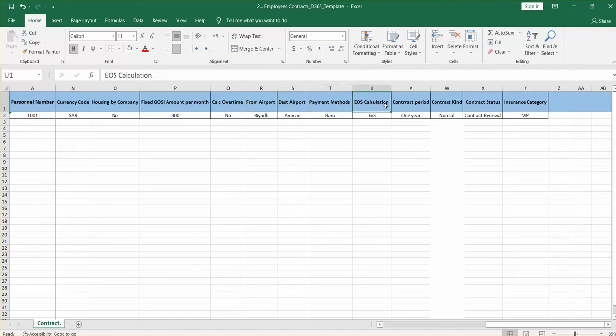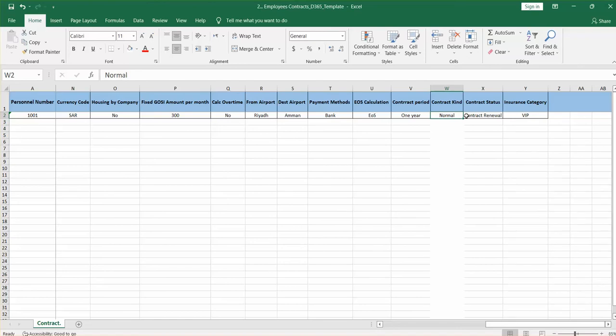End of service calculation is the end of service calculation method. Contract period is the contract period; it can be 1 year, 2 years, 3 years, 5 years, up to 7 years, and it can be unlimited. Contract kind can be normal or any other values.